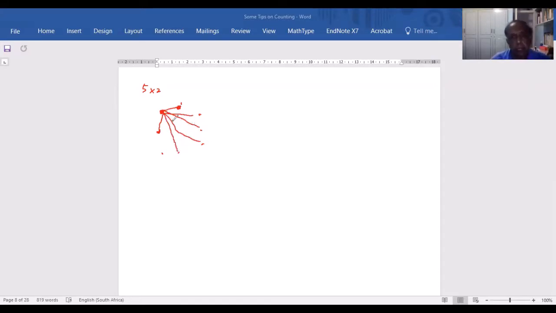Apologies for such a bad figure. But in other words, the number of vertices is 30, but the number of diagonals that emanate from each vertex is 3 less. So you'll have 30 times 27. There are 27 diagonals that come out from each vertex. But then these are counted in pairs. So we have to divide that by 2, as we saw before. And then you can work that out. You get 405 diagonals altogether. So that's the answer to that problem.